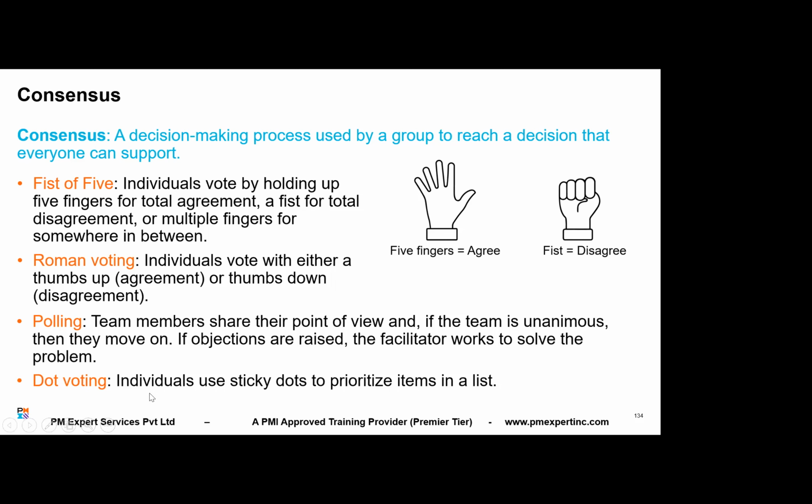But again, nowadays fist of 5 is used a lot for decision making. In a larger group, in fist of 5, we go with the average. If the average is 3 or more, we agree. But even despite the fact that we agree on a requirement, we will speak to the people who have not raised any finger or who have shown only 1 or 2 fingers, right? We'll address their concerns.